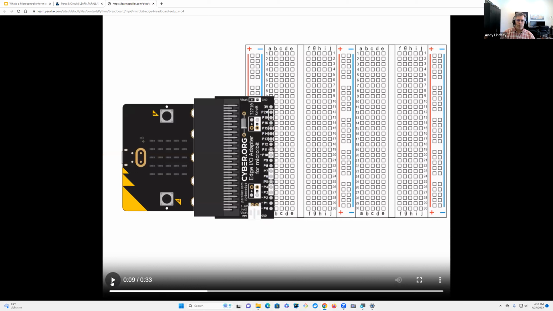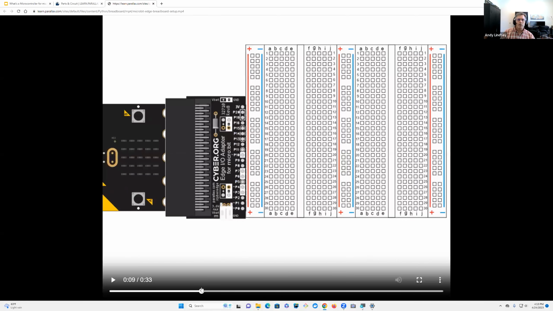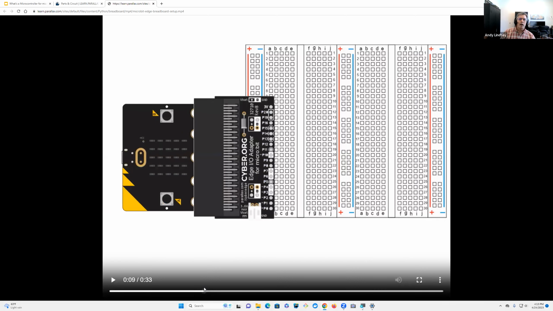Next up, we want to get the pins started into the holes on the breadboard. So basically, you're going to line up the P0 pin with A30. See if there's a close-up of that.